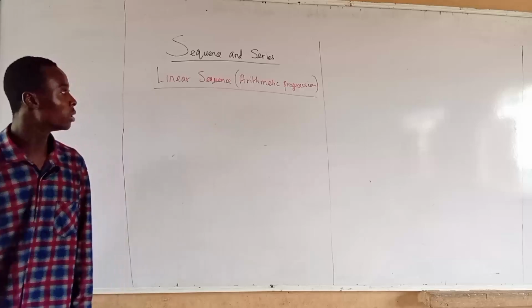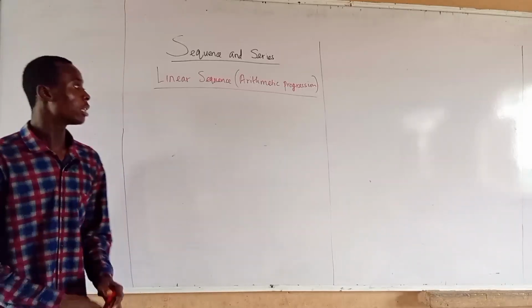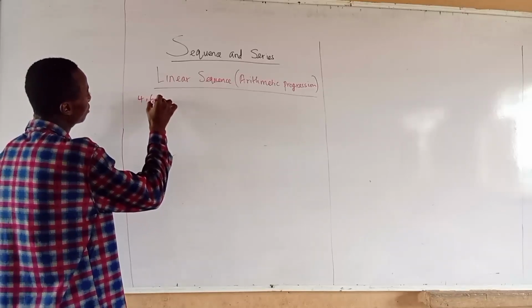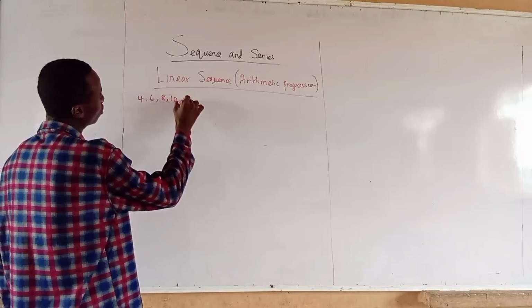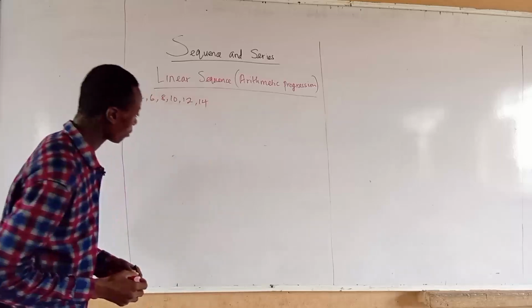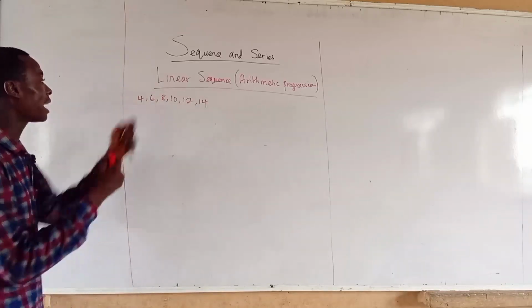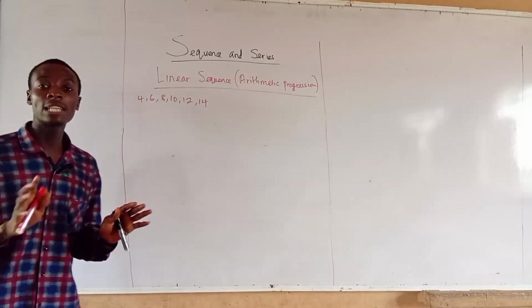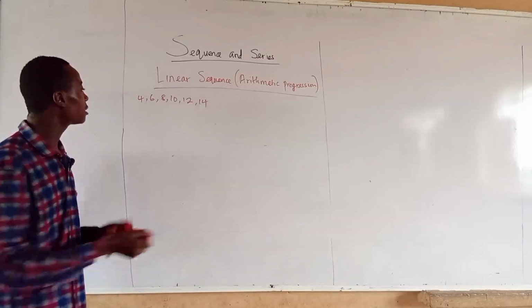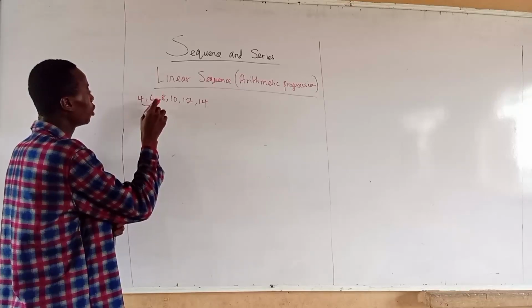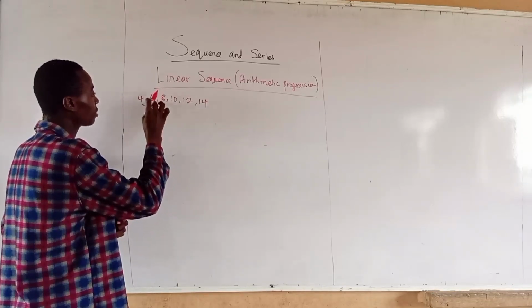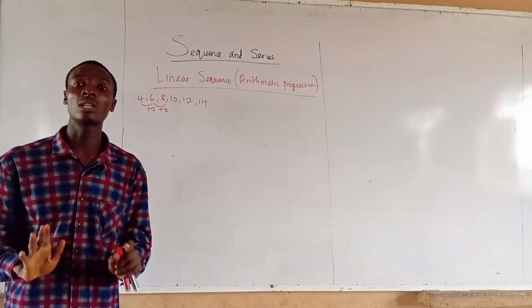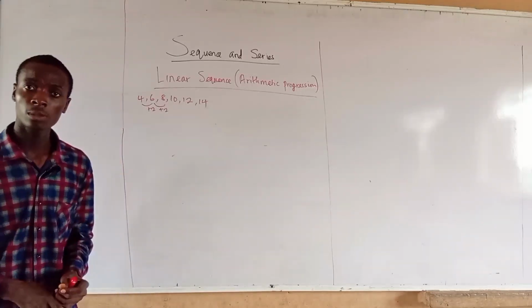With introduction out of the way, let us talk about linear sequence. Now, do you remember the example I gave earlier? When we have 4, 6, 8, 10, 12, and 14. If you see that we get the next term by adding a common number to the previous one, that one is an example of what? Linear sequence. For instance, we get 6 by adding 2 to 4 and 8 by adding 2 to 6. But when we multiply the terms with a common number, that one is known as what? Exponential sequence. Hope you understand.